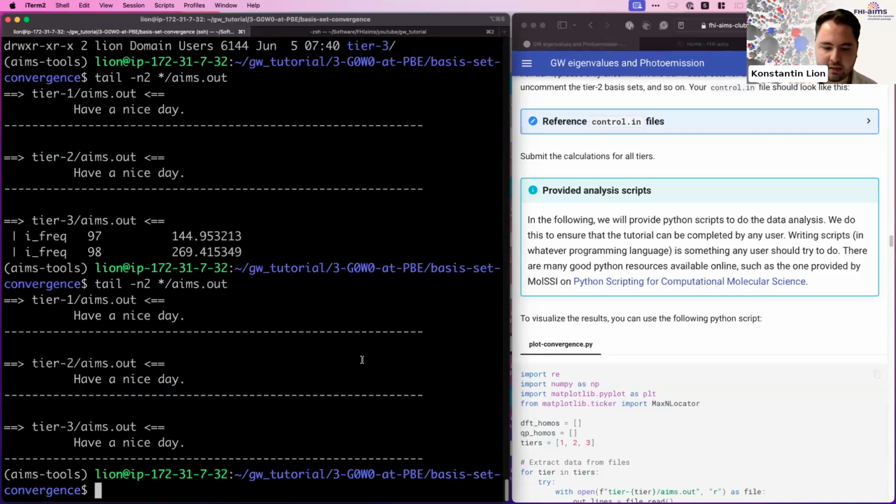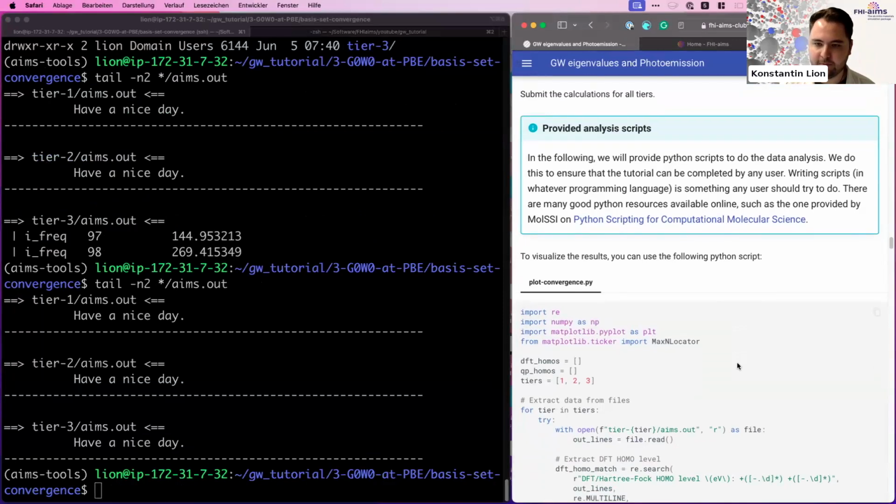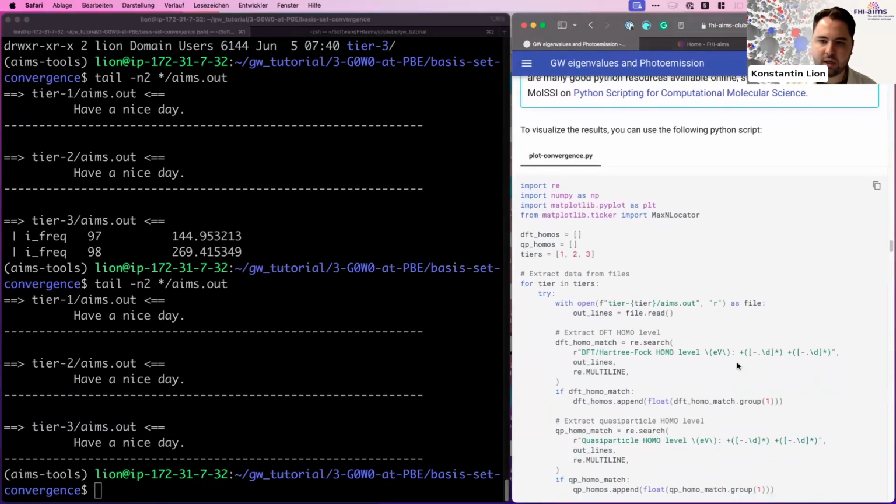I will wait a few seconds again for all of you to prepare the files and then run them. In case you're running into any issues, please let us know. And then afterwards, we'll continue with the post-processing of these results.